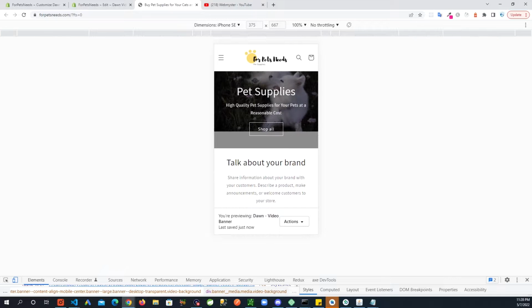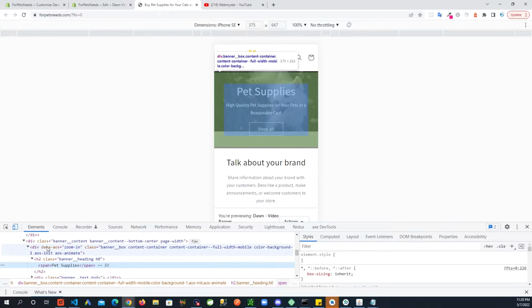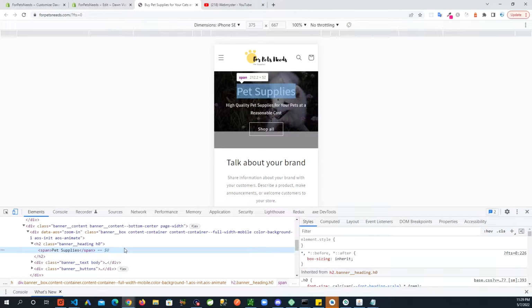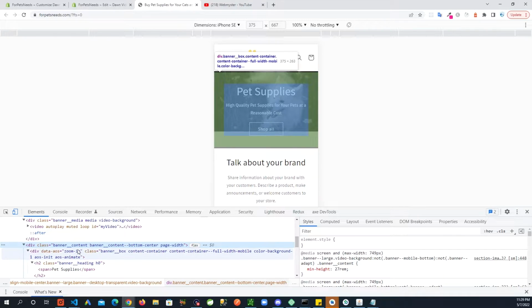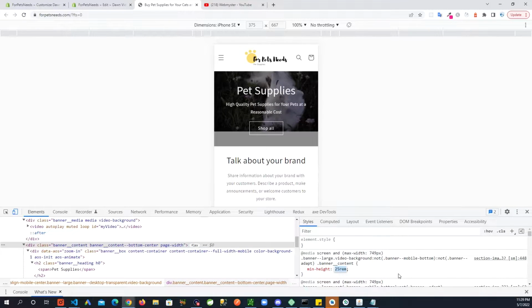So how do we do that? I am going to inspect. I had given these tips in my other video too. This is a dev console, and in here we had added some CSS code. If I click on this banner content div right here, you see this min-height of 27, right? Just like I had said, you could adjust this. Now I am adjusting it, and at a certain point nothing happens. It was at 27 and it just stopped. I will tell you why that is happening: there is some extra padding added. No matter what we do here, once that space is gone, then this will take effect.